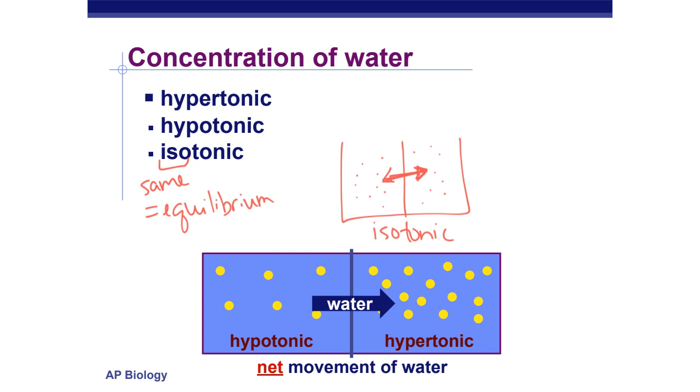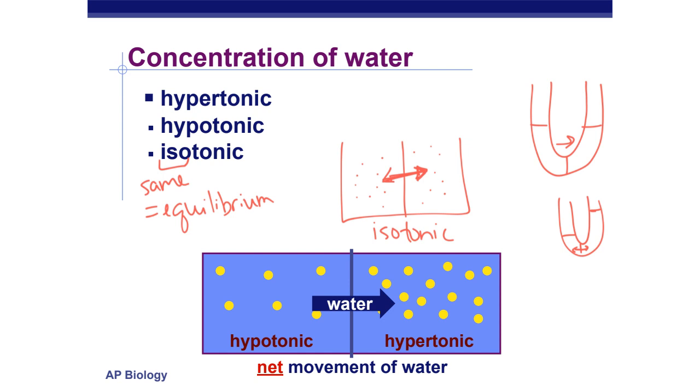So I don't see any major changes in volume. In the U-tube before, they started at the same volume, and then when the water moved, they ended up at two very different volumes. In an isotonic solution, the water would still be moving back and forth just at the same rate. So you don't see any changes in mass, any changes in volume, like you would if the two solutions were hypertonic and hypotonic compared to one another.